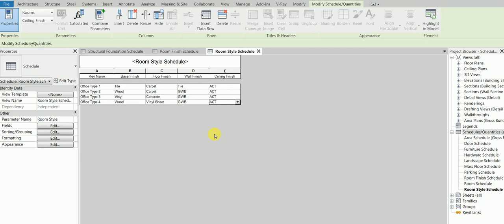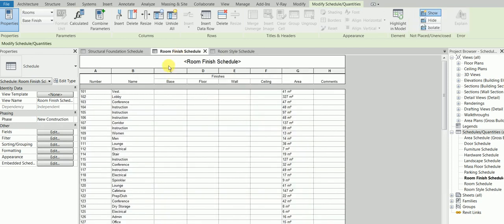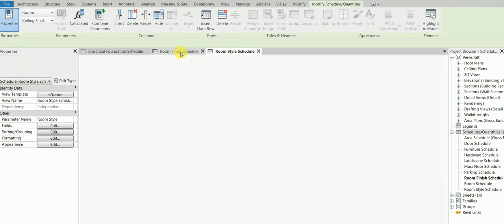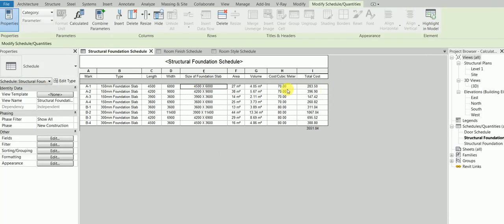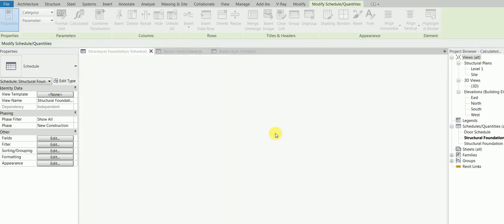So what's the story is very simple. Now what we're going to do is assign one more column here, and assign west as office type 1. So if it is office 1, it has to update all of this. This is the meaning of keys in Revit. I think this subject is over. Now I showed you how to do it, how to combine columns. Let me just close this.